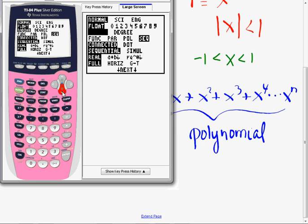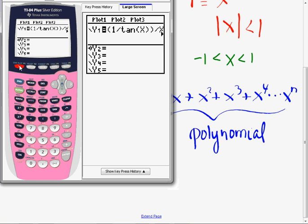First, we're just going to graph the 1 over 1 minus x so that you can realize it's just not that nice of a function. So y equals, and you could do it with me, 1 over 1 minus x. And this is exactly what we're doing. This is called a power series. And another word for a power series is Taylor polynomial. They're one and the same, so you're going to get used to those words.